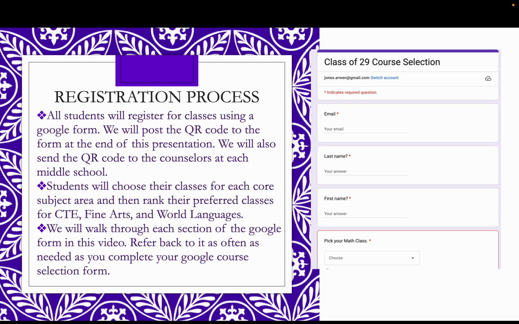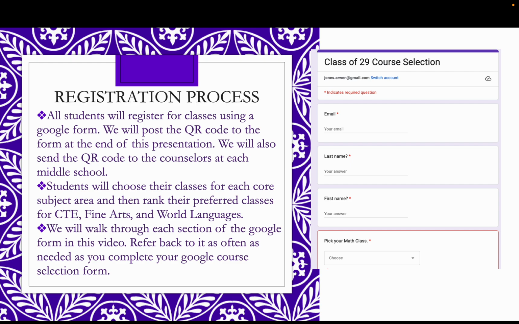Now, let's get into the registration process. All students are going to be registering for classes this year using a Google form, and we are going to post the QR code to this form at the end of our presentation. We will also be sending the QR code to the counselors at each middle school.